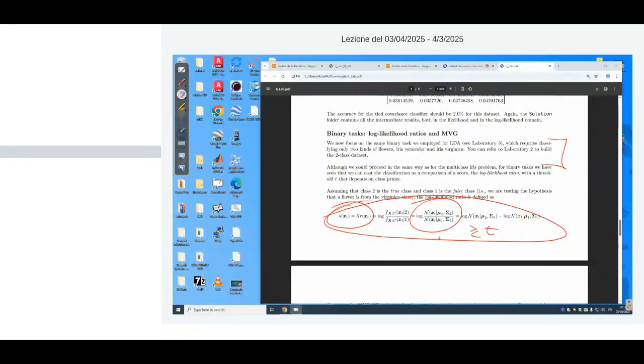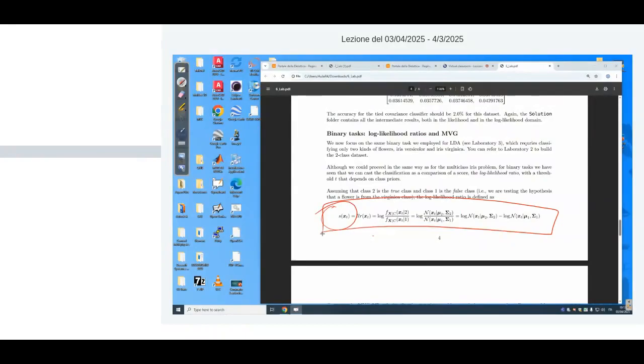What we see next, probably in a couple of weeks, next week, is one reason why this is a good way to represent the solution. So let's start representing it this way. It means that for each sample, we need to compute the ratio. Or even better, we need a vector that contains in each position the log likelihood ratio for the corresponding sample. The log likelihood ratio is computed how?